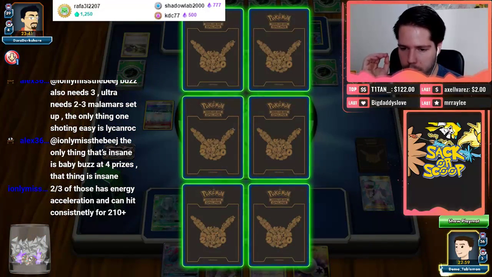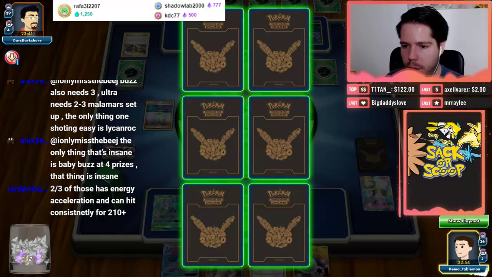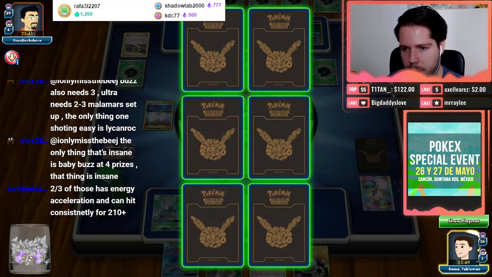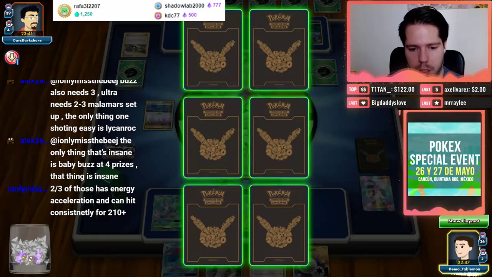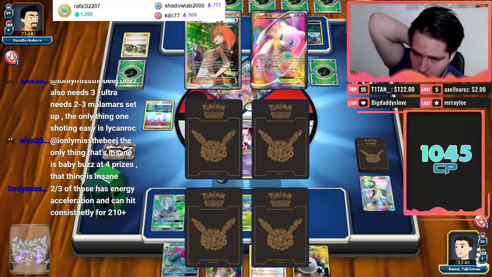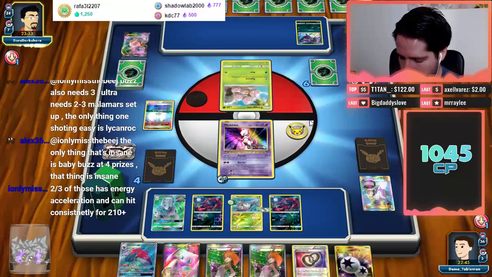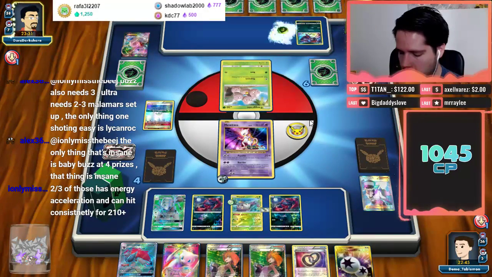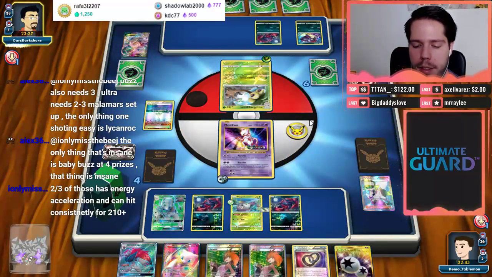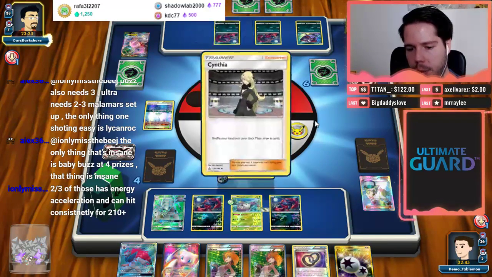Buzz also needs 3 Ultra needs 2-3 Malamar set up. 3 energy and a choice plus your GX is a lot for a one shot. What are we talking about? Okay, we take 2 prizes here, which is insane. Yeah, so I'm sure there will be Malamar decks that do well. I'm sure there will be Malamar decks that will be able to adapt to Baby Puzzle. Or I think they will.